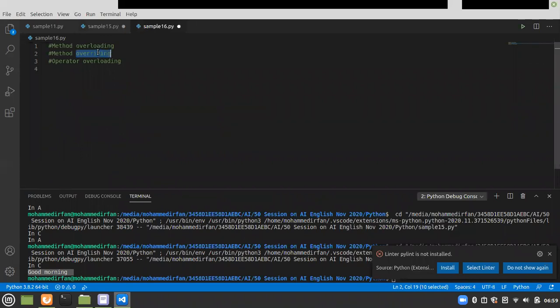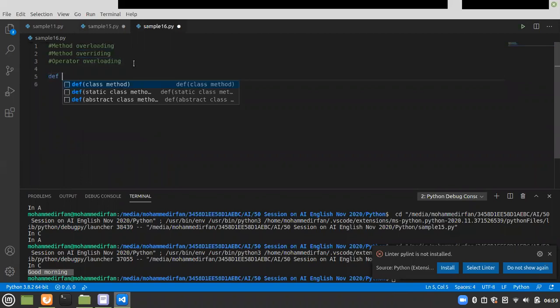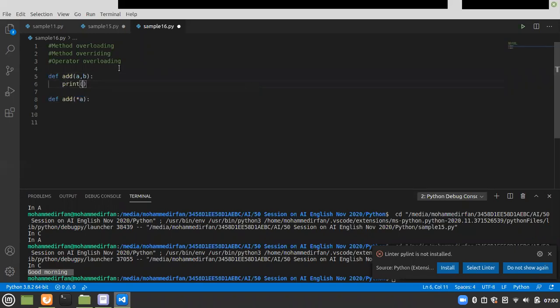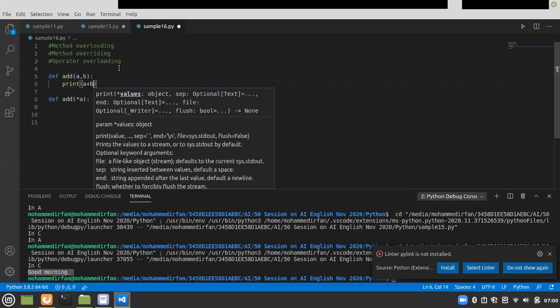Now method overloading is not available, but we have a concept of variable length argument. So we have seen in the add function star a. So I will explain what method overloading is. For example, if you define add with two numbers, then it will work for only two numbers.